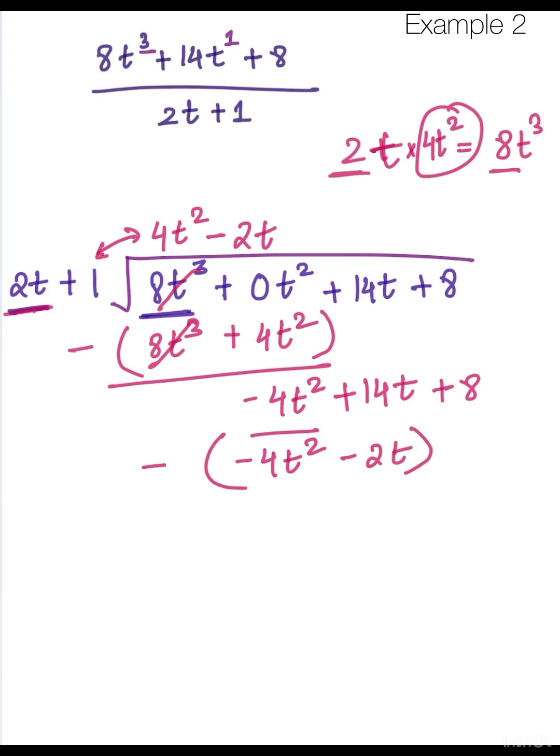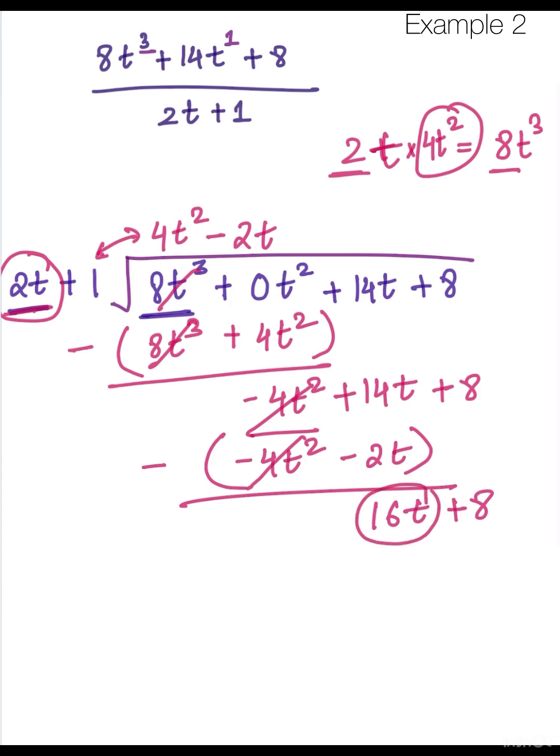Again, subtracting all of this would cancel out, and this is going to give me 16t, and then 8 comes down. And this now gets fairly simple because I'm looking at 2t and I'm looking at 16t. So the degree is fine, but I do need to do something to 2t to get to 16t. 2 times 8 is going to give me 16. So I'm going to have the last term of my quotient as 8 and write the result of multiplication. That's going to be 16t plus 8. Everything gets subtracted and I get 0.